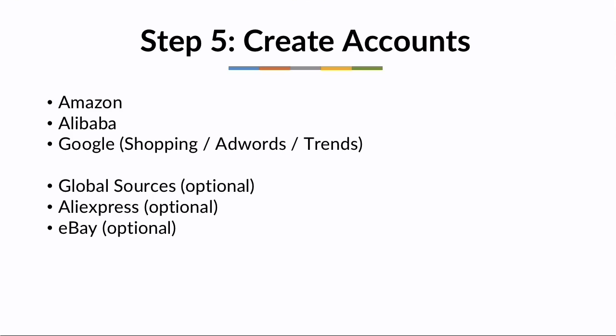The second is AliExpress. Similar to Alibaba, AliExpress is just like it, but rather than buying hundreds and thousands of units from Alibaba, on AliExpress you can buy 1, 2, and even 10 units at a time. And finally, eBay. eBay will be used to check the competition and determine if there is a product out there, to see if other competitors are listing these products on eBay.